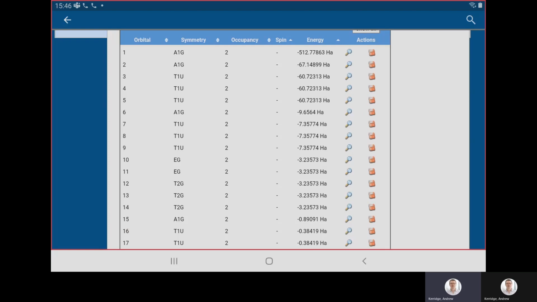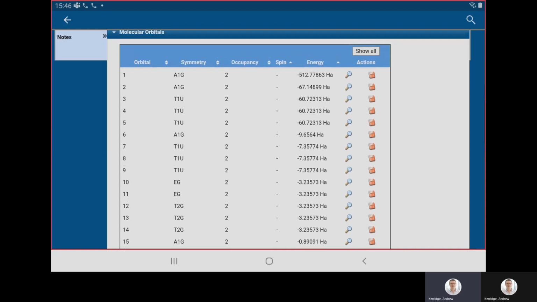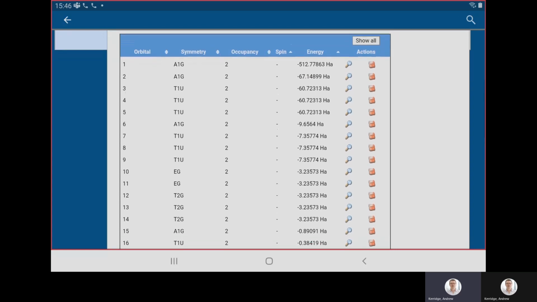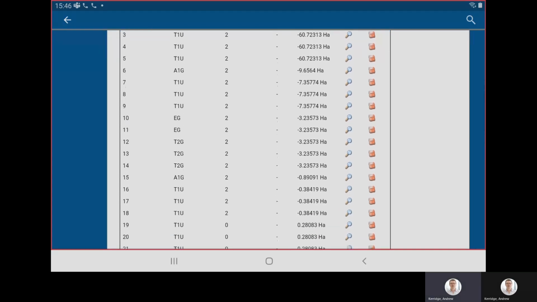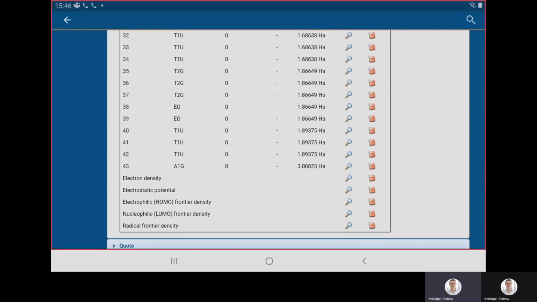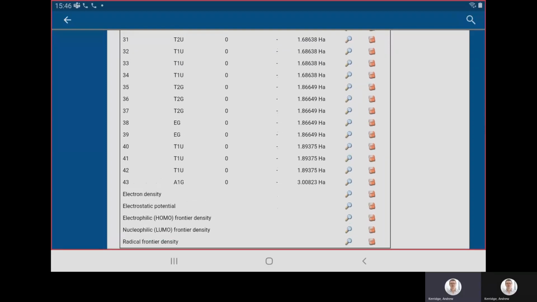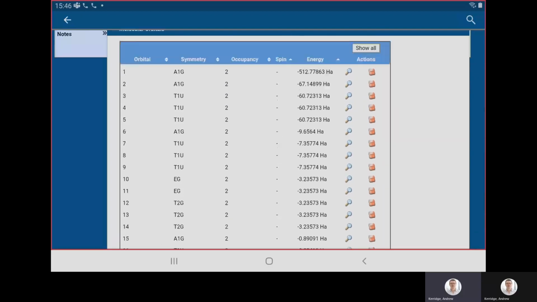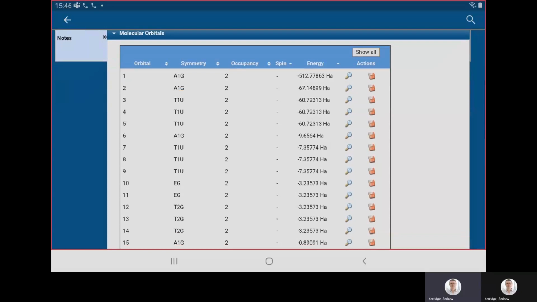So if we look through the orbitals we've calculated using WebMO, we have a whole list here. In total, we have 43 atomic orbitals. We're interested in the occupied orbitals. And so you see one of the columns of data here is labeled occupancy, and we see those orbitals that have an occupancy of 2. That means they're occupied by 2 electrons.